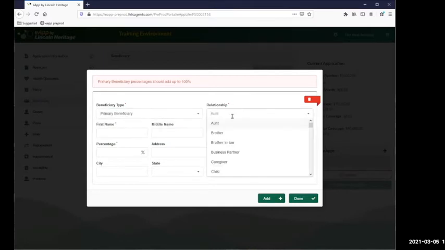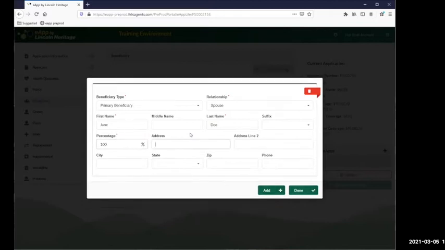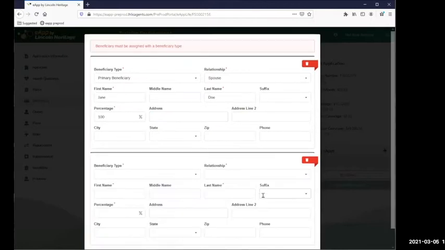So we'll go in and make a spouse, and I'll show you how we'll be able to add Jane Doe in here in a little bit. Percentage, and middle name, address, all the good stuff in here, phone number. So you can add multiple in here. The percentages do have to equal 100%. Right now, we don't have a way for you to split them evenly, so you'll just have to calculate the percentages on your own. But we will have enhancements on that coming very soon.